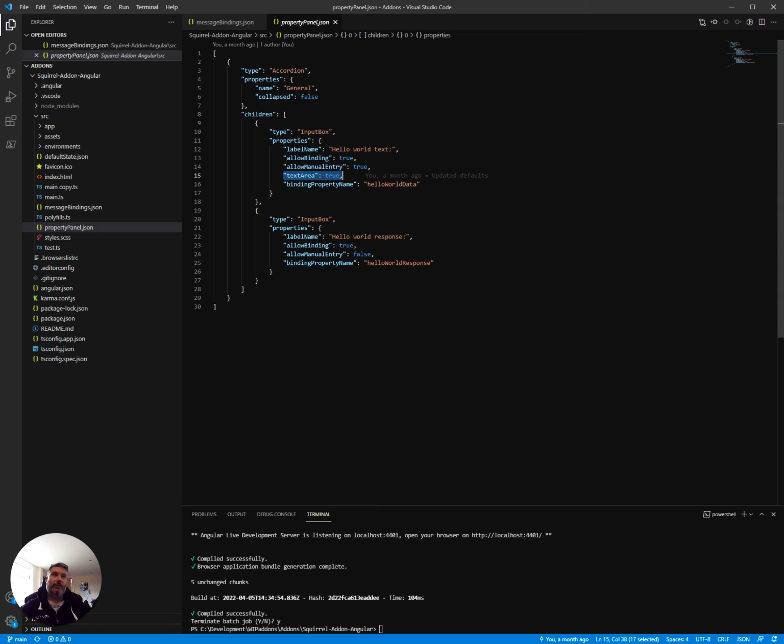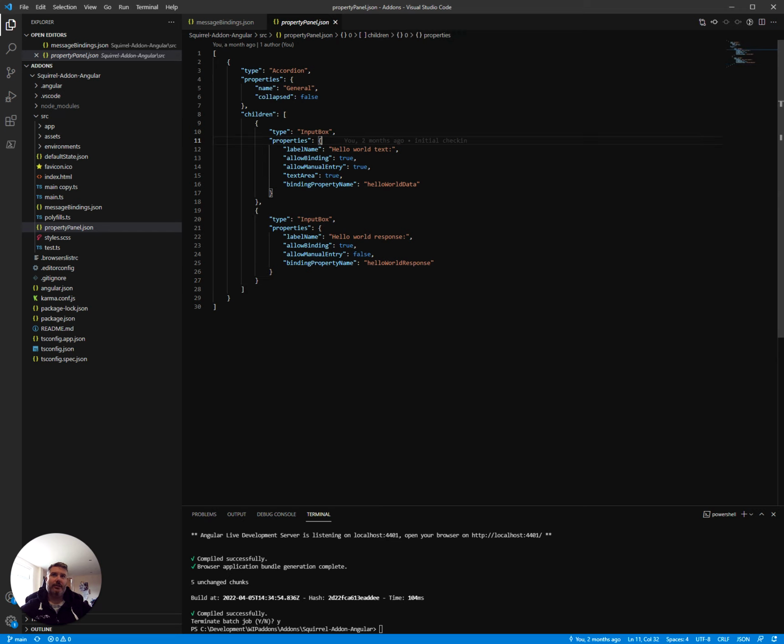If you look in the add-on documentation for all the different types of property panel components, it will give you a definitive list of all the connections on here. So input box has got a number, like you might want it to be a password, you might want it to be just numbers, you might want to turn spell checking on or off, and those sorts of things. So that's all listed in the documentation. But this here is the build-up of the property panels.